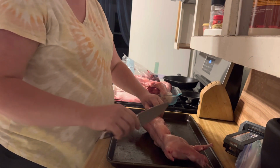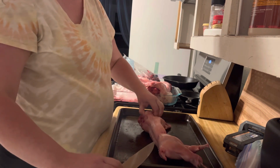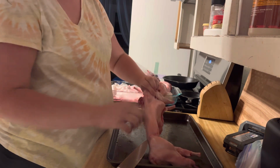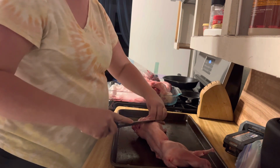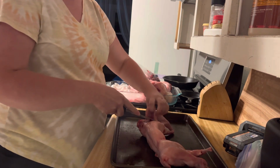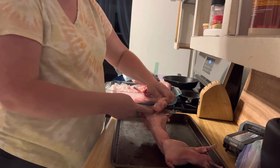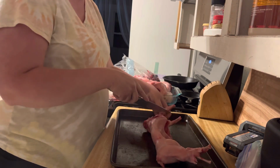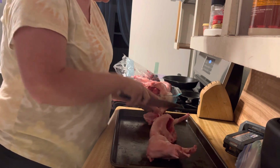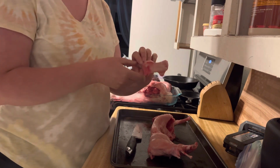So using your knife, or your fingers, find that back portion of the front leg, so right in here, and you're going to put your knife and just slice. And slice through this little bit of tissue here. There is 1 small bone. So here's your leg.